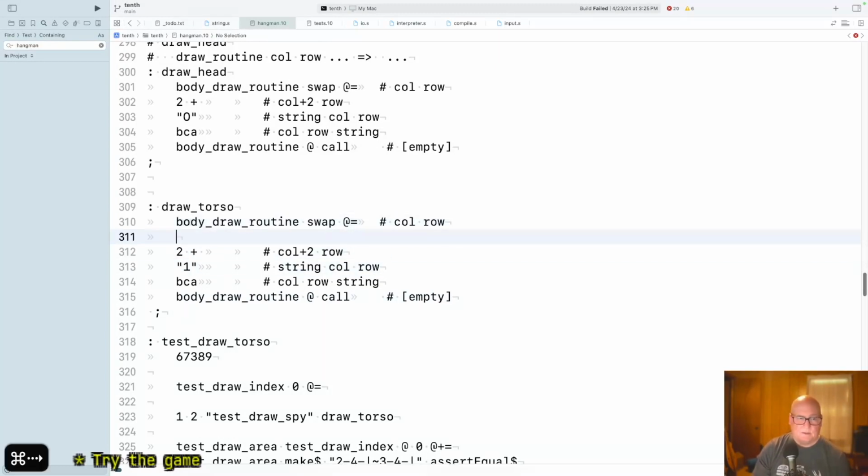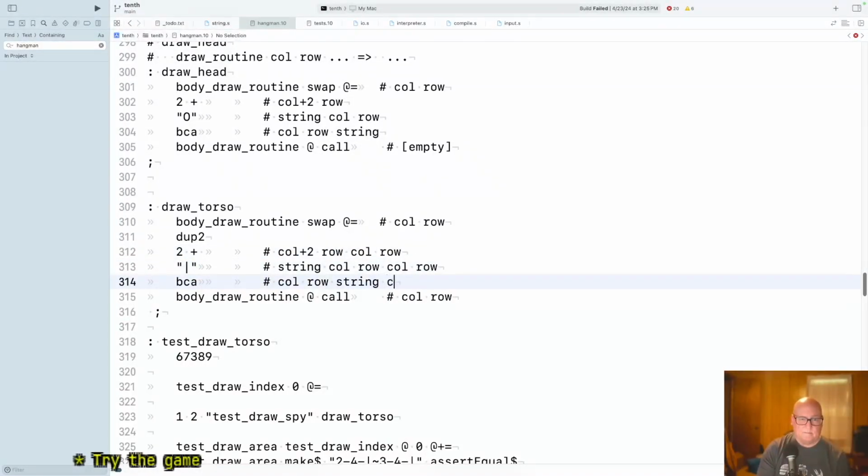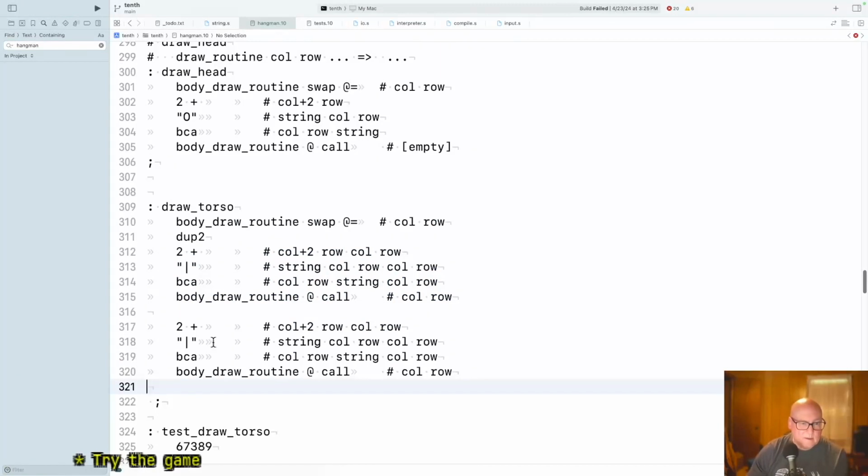Well, I think we're going to have to do a dupe 2 here. We do a bar. Then we got column row string called body routine. We still have column row. And then column row.